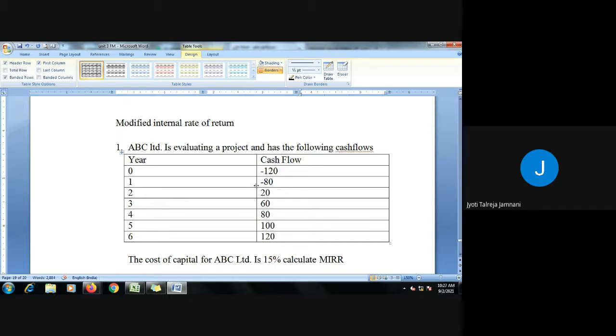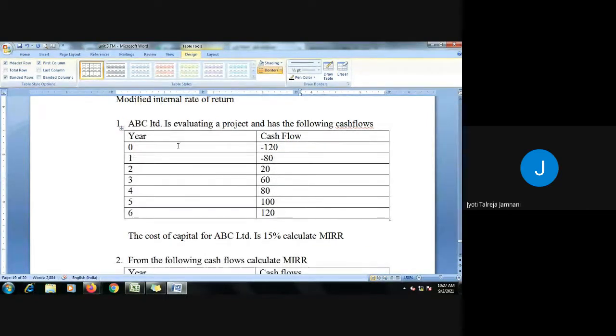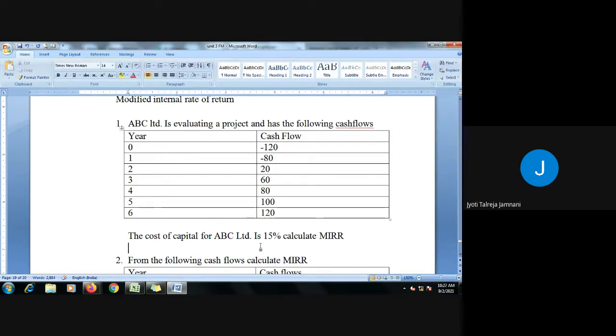What I taught you now was discounted payback period, and there we'll only have a simple payback period. So let us start with the modified internal rate of return. Now, how is it different from the internal rate of return? In case of internal rate of return, we usually did trial and error method to find that particular rate. But in case of modified internal rate of return, we don't use the trial and error method. There will be a rate already given. Using this, we have to find IRR.